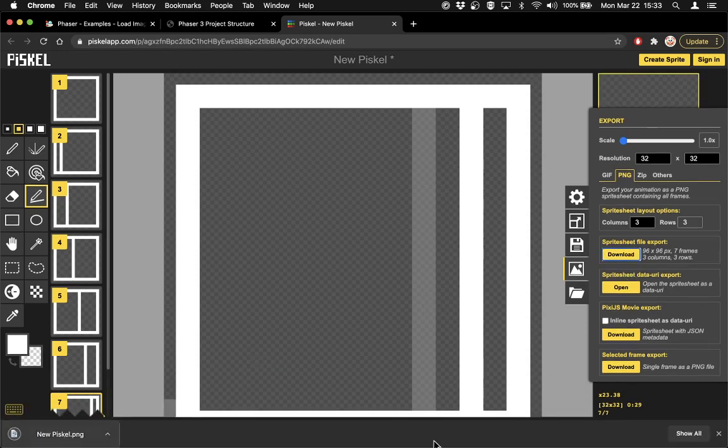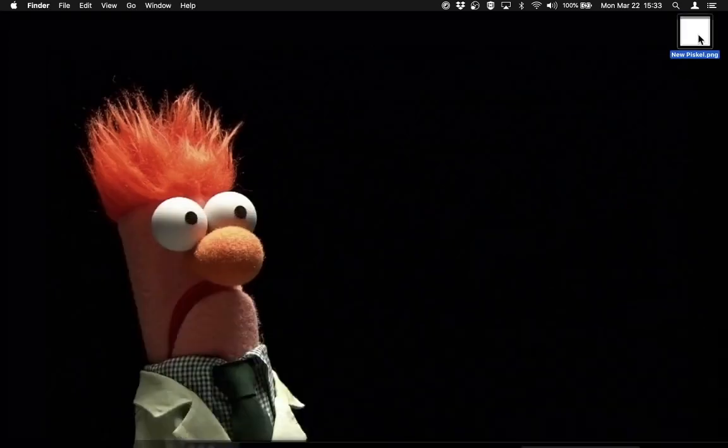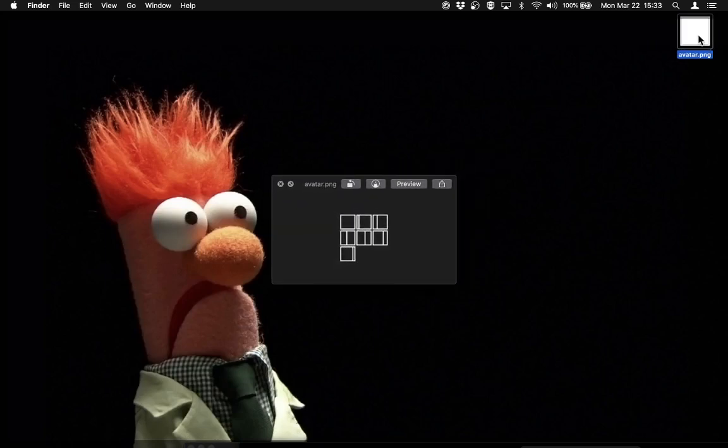It downloads, again, as a file called new Piskel. And if I go over here and look at my new Piskel, I'm going to rename it to Avatar, right? Because it's my avatar sprite sheet, the thing I'm going to move around. And if I take a look at it, you can see probably what you expected, right? Which is the different frames of the animation are being presented in a 9x9 grid. Because there are only 7 frames, it doesn't take up the full 9x9 grid. But this is the kind of thing that Phaser 3 can read in and turn back into an animation for us when we add it to the game.